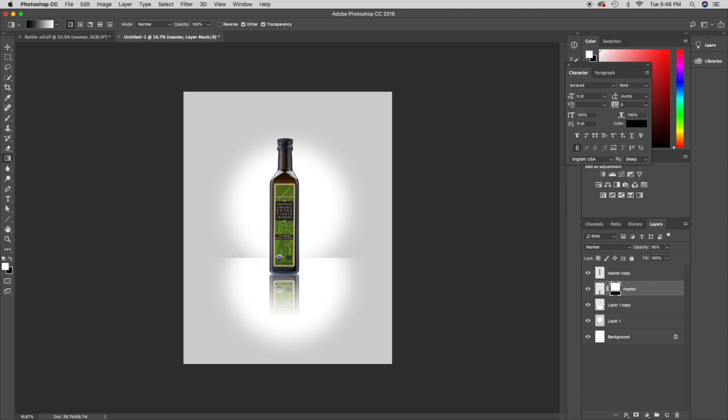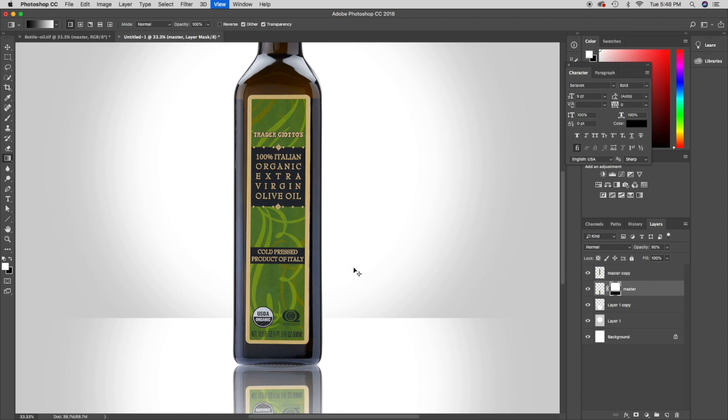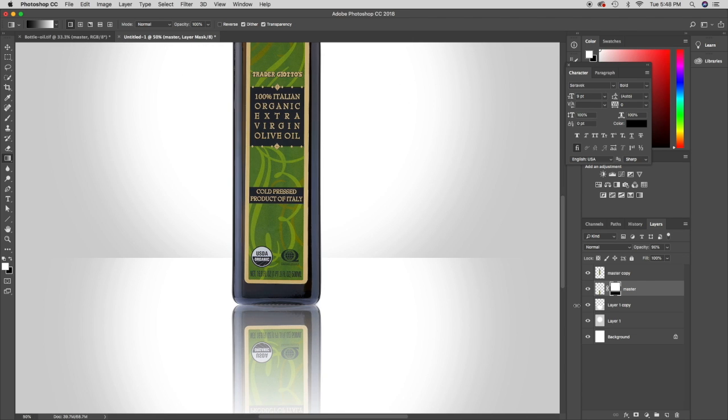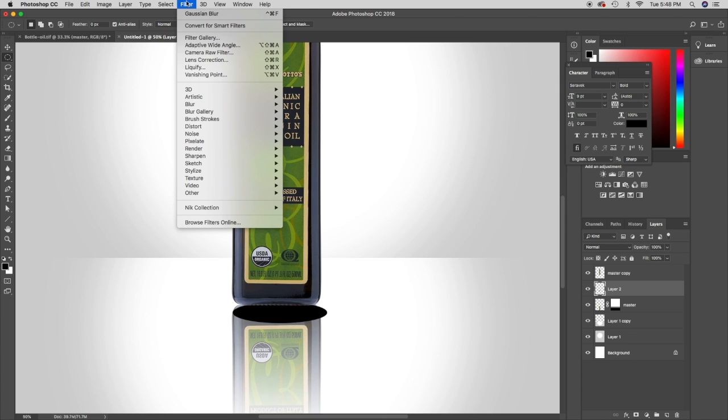The last thing is to create a small shadow. So if we zoom in, you can see the bottle seems like it's floating. We're going to create a small shadow. To do that, in between the two bottle layers, I'm going to create a blank layer. And again, I'm going to go to the marquee tool. I'm going to press Shift M. In this marquee tool, again, I'm not going to go crazy. Make a quick selection on the blank layer. I'm going to press Option Delete, which is going to fill with the foreground color. I have black. I'm going to deselect. Just remember, deselecting is very important.